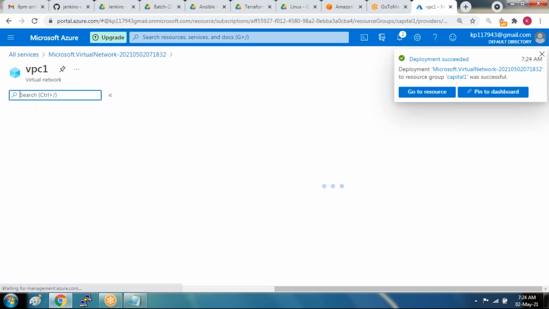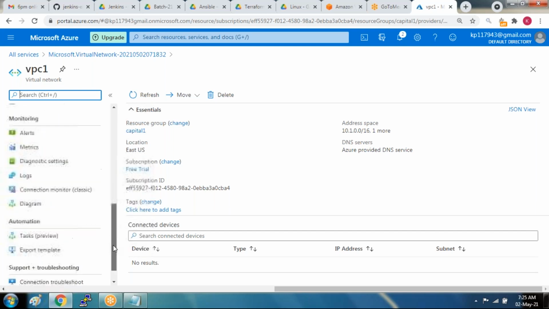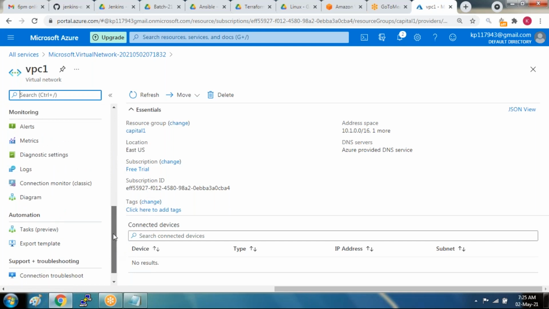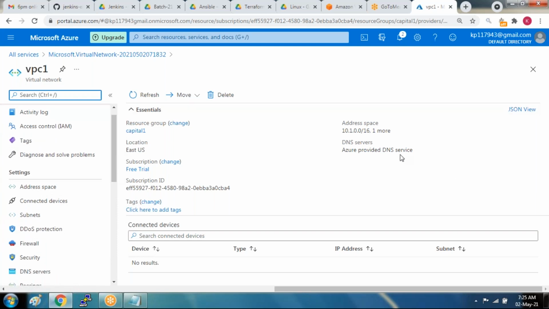Go to the VPC. Okay, so here we have the VPC created. Where are the subnets?